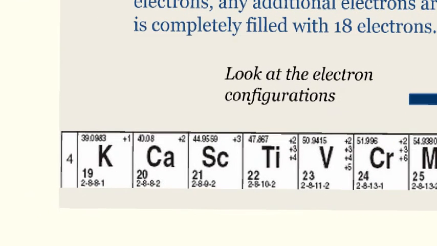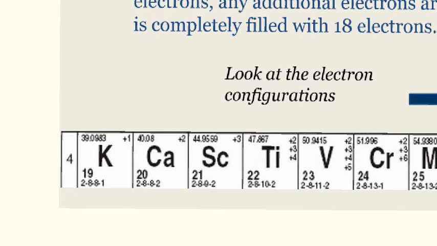Now let's go over here. We're at the beginning of the 4th row on the periodic table. We call this period 4. So all of these elements will have 4 digits in their electron configuration. That means there's electrons in 4 shells. The first shell is filled, the second shell is filled, the third shell is temporarily filled with 8, and we have started filling the 4th shell.